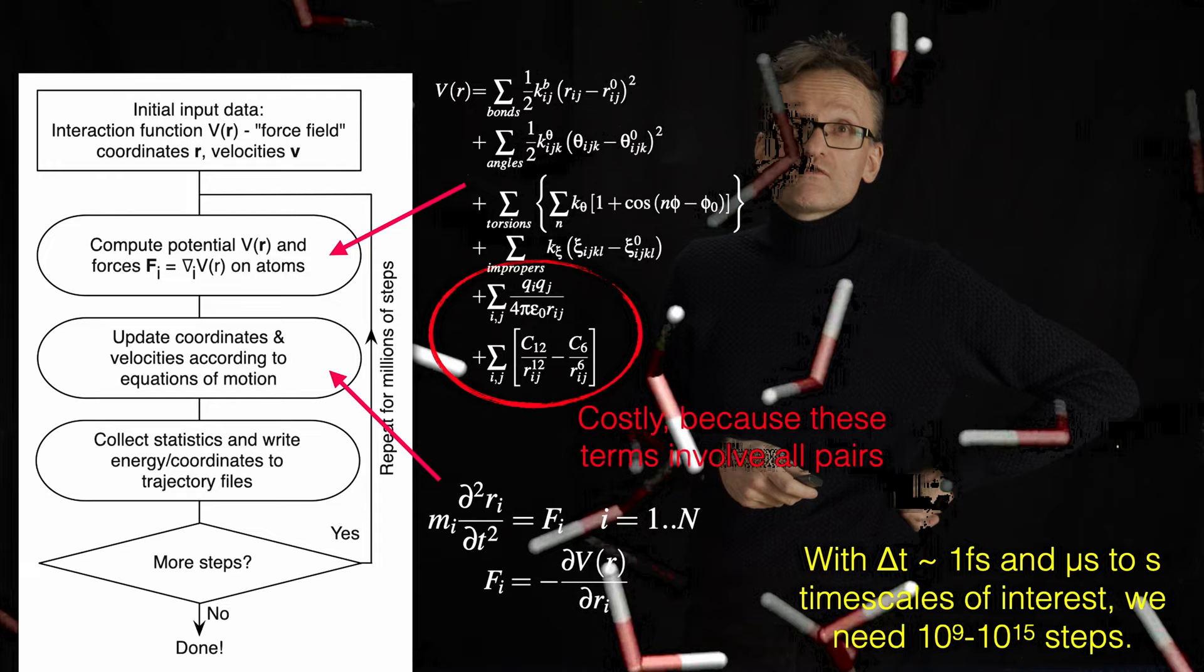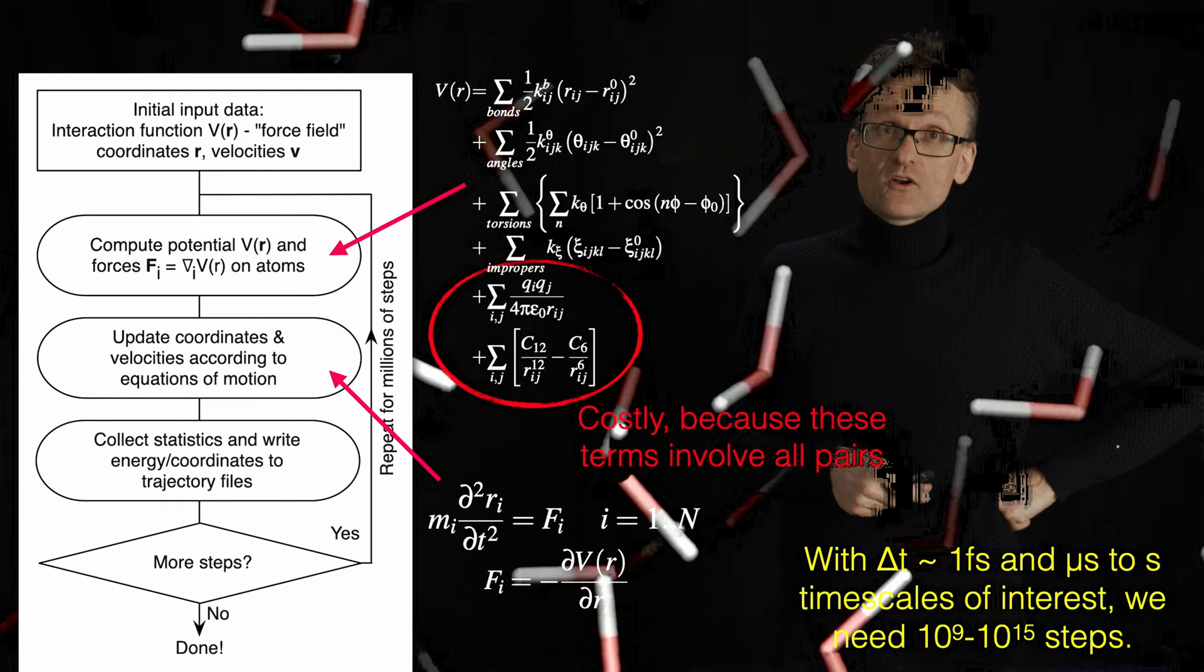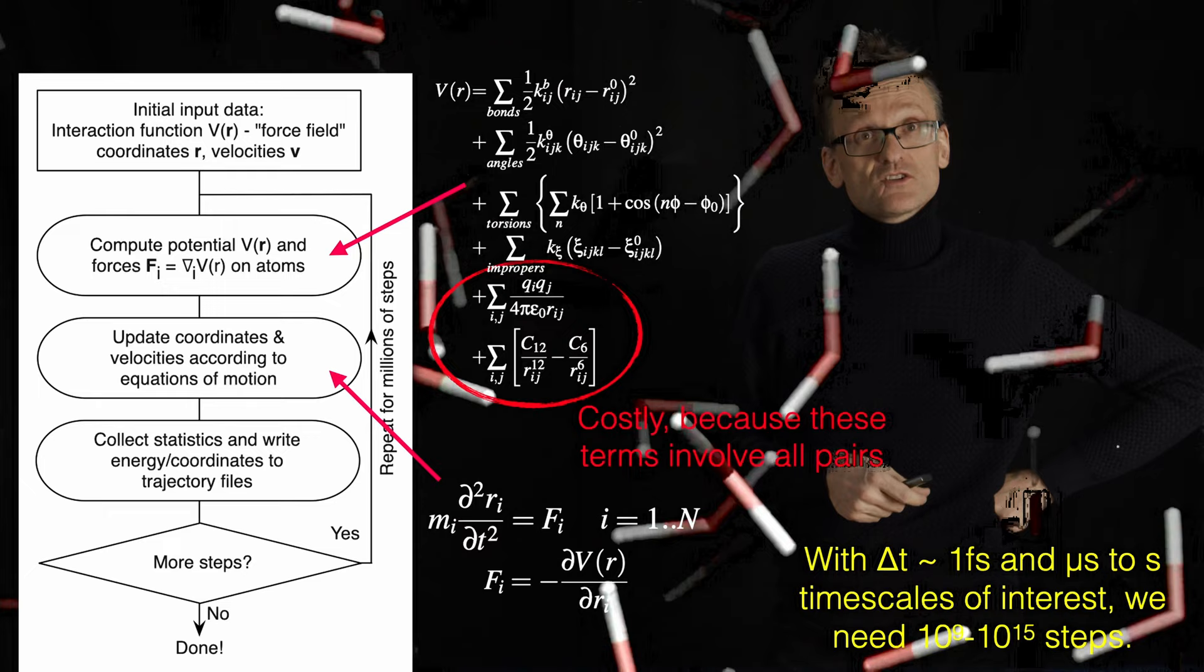Now, there are a couple of tricks we can do to make this faster. If I want to do this faster, remember the limitation. The leapfrog integrator needed roughly five points per period. So if I want to take longer time steps, I should remove the fastest motion in the system. And one of those fast motions was an individual bond vibrating.